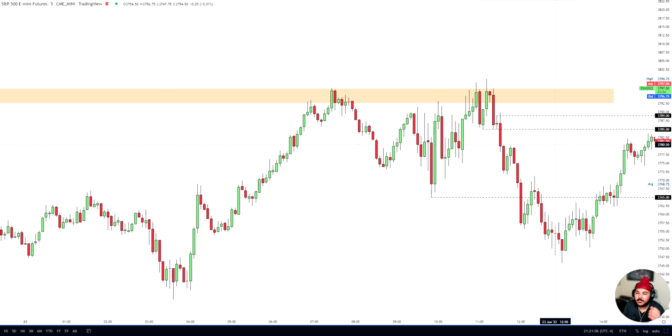Now, before I was even in, the reason why I waited was because first, I wanted to see this candle break under. Second, I wanted to have my stop loss in place. Where was my stop loss? Right above this candle's high. A candle close above this candle's high, and you could see it broke up, but we didn't get above this candle high. Once we broke under, you guys will ask, where was my target?